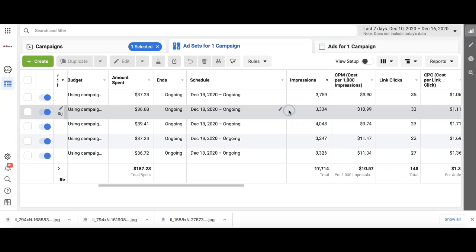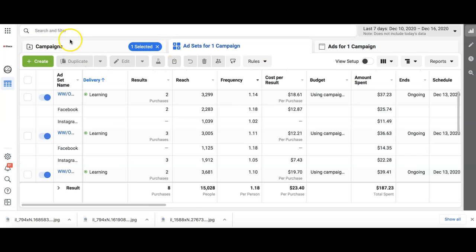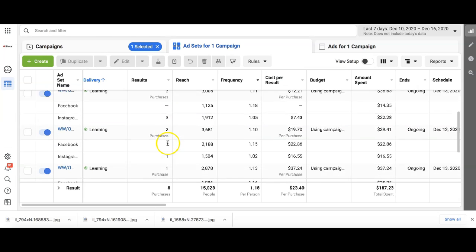I like to look at all of them, and then it's not rocket science. You analyze the data. We're going to do it together and see pretty much who's purchasing and where I can actually save money. All right, so right now I've selected platform, okay, because I'm running this ad on both Facebook and Instagram, and you can see the result. That's the same campaign that I've just been showing you guys. So you can see I got 2 sales on Facebook here, 3 sales on Instagram here, 1 on Facebook, 1 on Instagram, here 1 on Instagram.